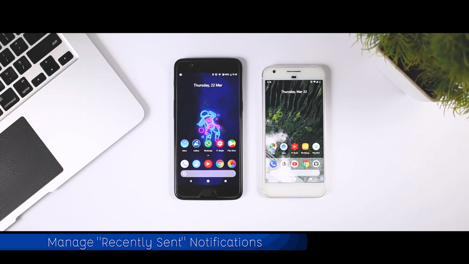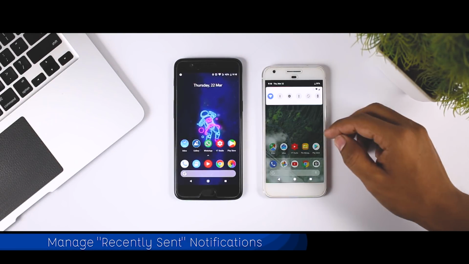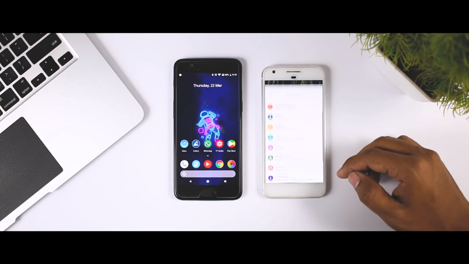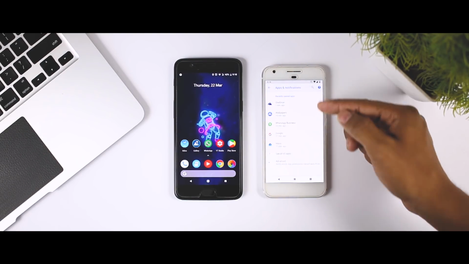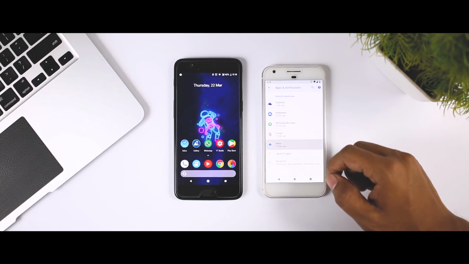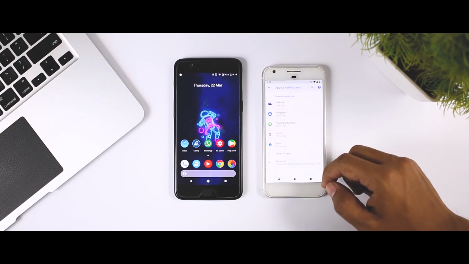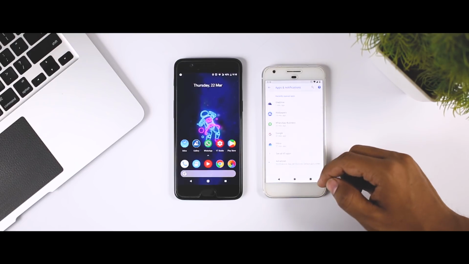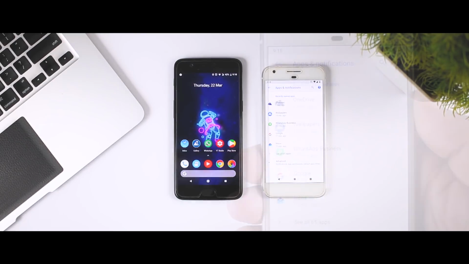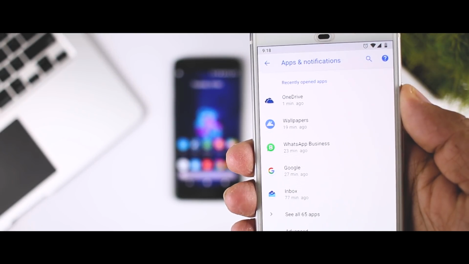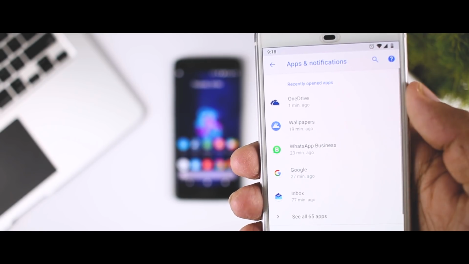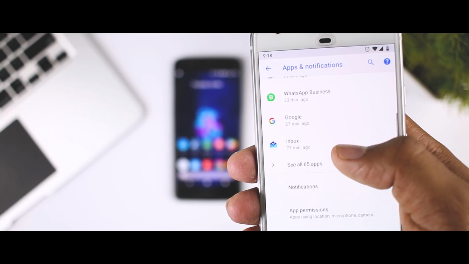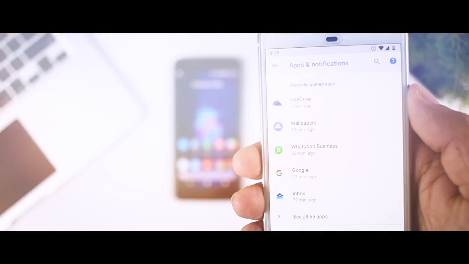Another neat change I noticed this weekend came to the notification system. It's hard to find, but if you go to the settings and head to notifications, you can see the last 3 apps that sent you a notification. Now why is this helpful? Well, if you get a notification from an app and you don't want it, head here and you will instantly see what app sent it and you can disable notifications instantly. In Android Oreo, Google gave us better control over notifications and this improves on that by letting you find and stop them easier whenever necessary.